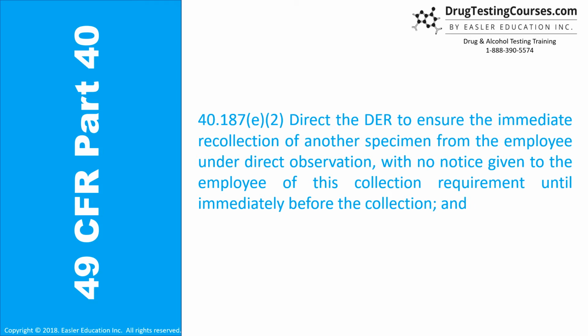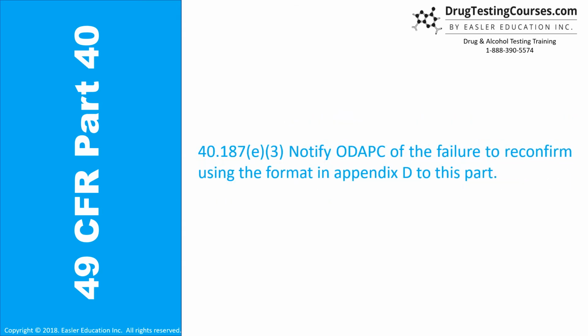40.187E2. Direct the DER to ensure the immediate recollection of another specimen from the employee under direct observation, with no notice given to the employee of this collection requirement until immediately before the collection, and 40.187E3. Notify ODAPC of the failure to reconfirm using the format in Appendix D to this part.